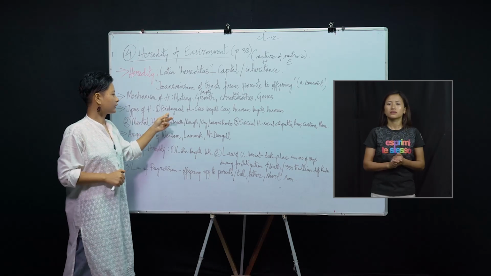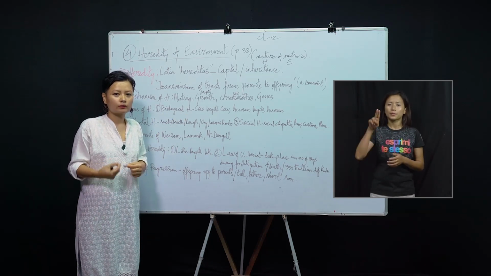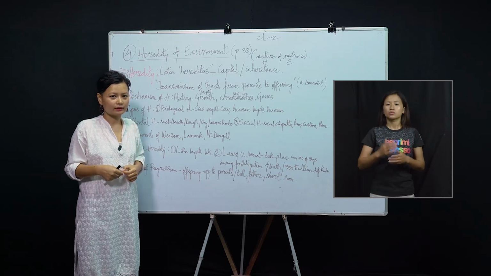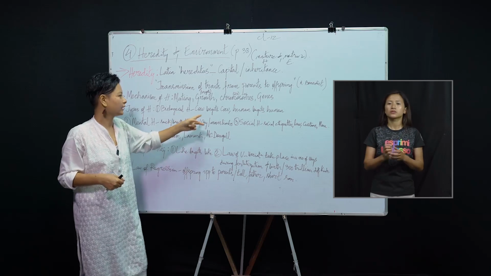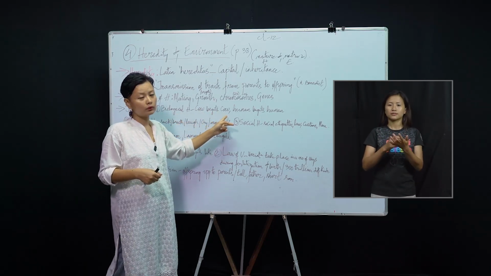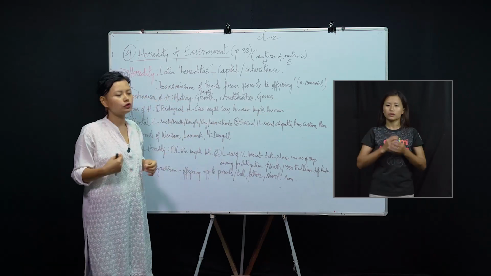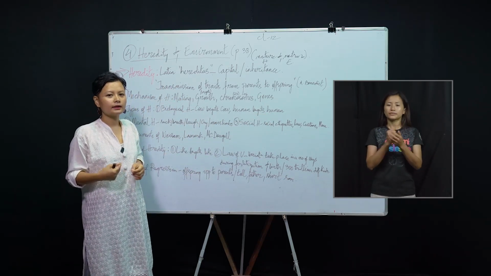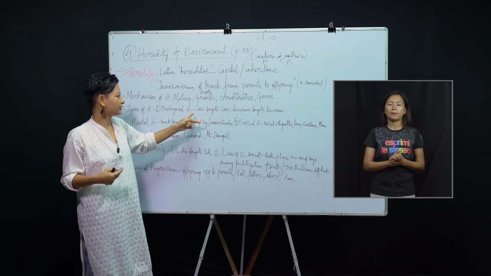The first one is biological hereditary. Biological would mean the processes that are going on in the body, right? According to biological hereditary, it is said that cow begets cow, humans beget human. This is a very universal concept, and this also cannot be changed.